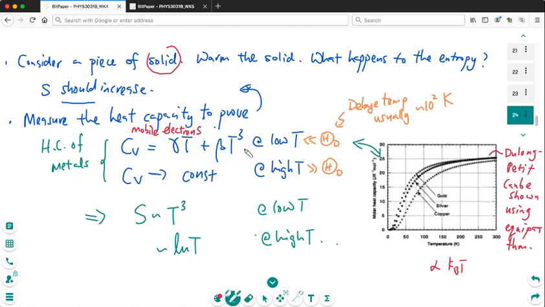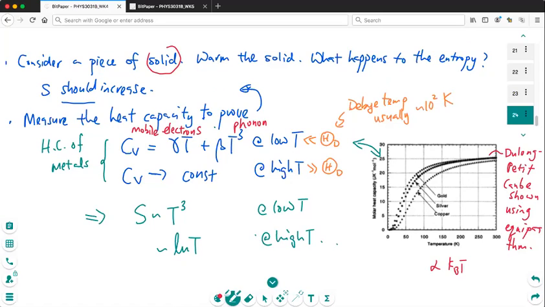So naturally, you will ask, what is this? This is again due to the lattice vibration, this spring picture I mentioned. This is the mode that is slowly activated, and eventually all of them will be activated, and you reach a constant. At room temperature, you have this gamma T term, but it's just so much weaker that you don't actually see it. This has a name: it is called phonons. So this is the mobile electron, and this is phonons. As long as you have a crystal, this phonon term is always there, but the electron term depends on whether you have a metal. Okay, I think that is enough for the students who ask this question.